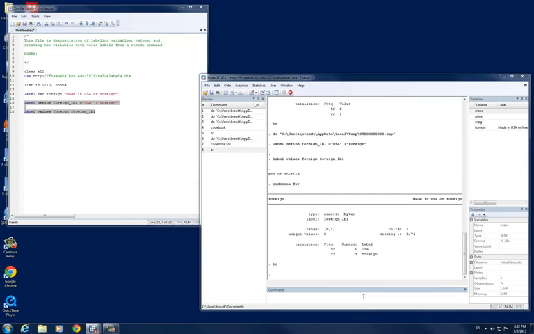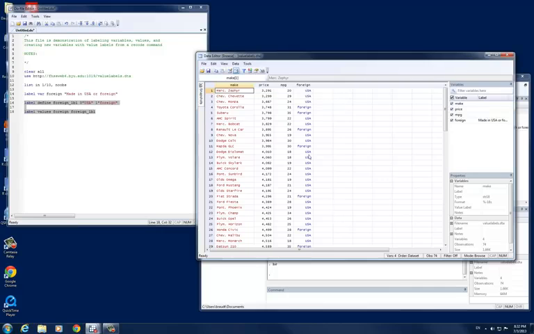Similarly, we can browse our data to visually inspect, and we can see this variable here, instead of being zeros and ones, now has basically a rubber stamp over the top that indicates to us whether or not the value means foreign or USA. If we click on an entry in the variable foreign, we can see here that the value still remains as a numeric value of 0, but appears in our browse window as USA. In the exact same context, foreign still has the value of 1. We haven't replaced the numeric value and can hence still use this variable in regressional analysis or cross tabulations, but it turns out very nice and very aesthetically pleasing with a label on top of it.